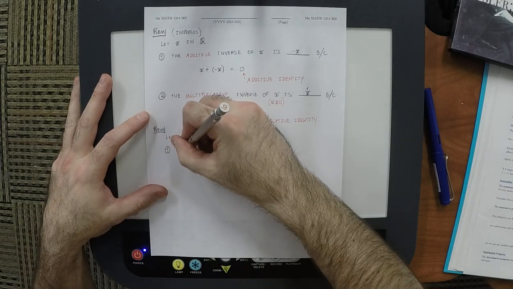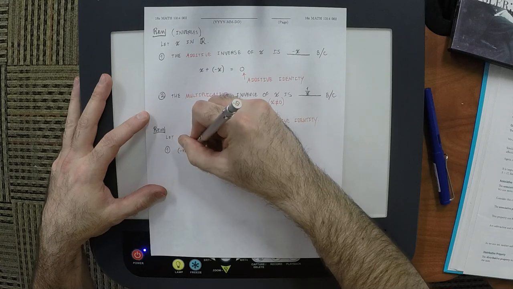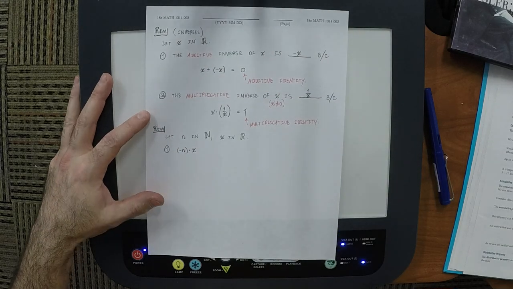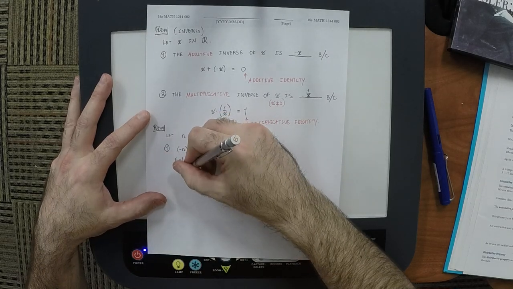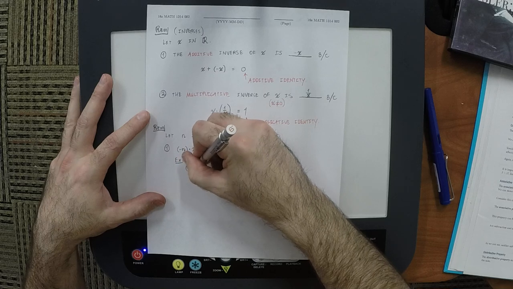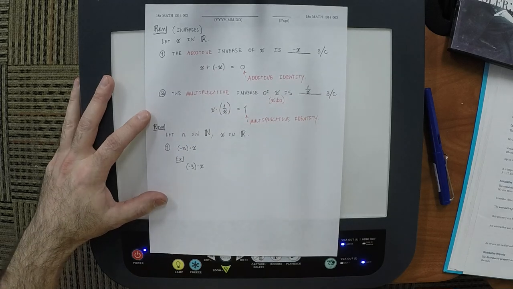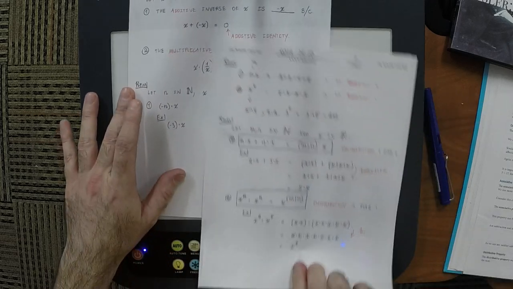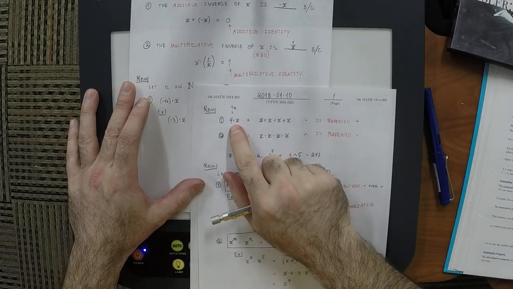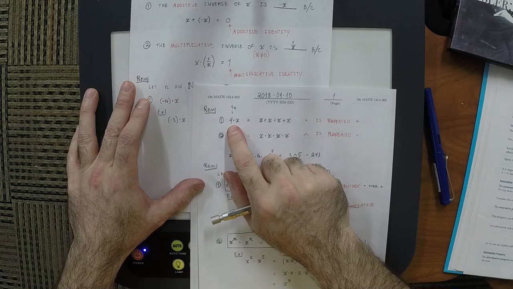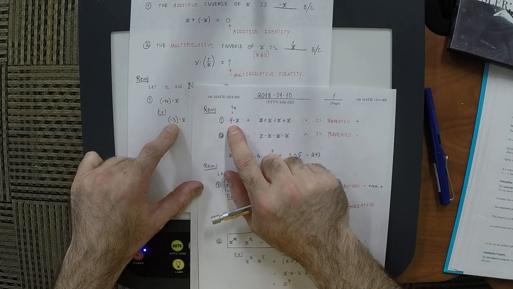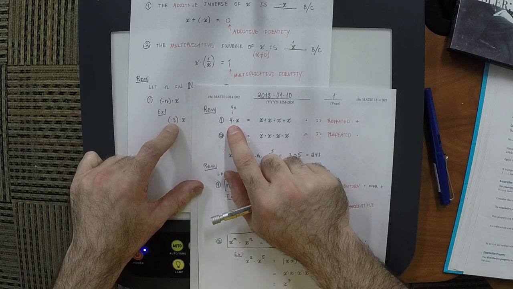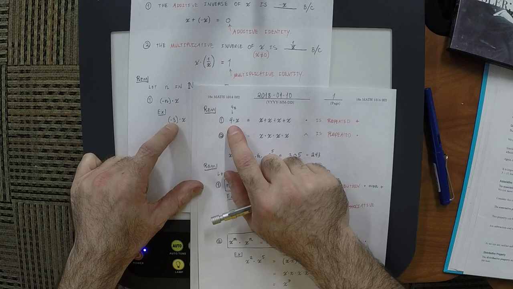So we could ask, well, what does it mean to do negative n multiplied by x? For example, what is negative 3 multiplied by x? If we were to proceed in the same way as the first page, where we did 4 times x and said 4 times x means make 4 copies of x and add them all up, then negative 3 times x means make negative 3 copies of x and add them all up. What could that possibly mean?